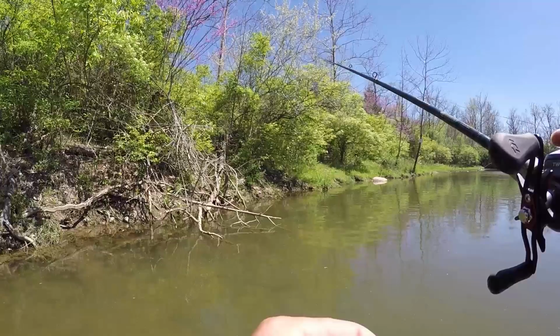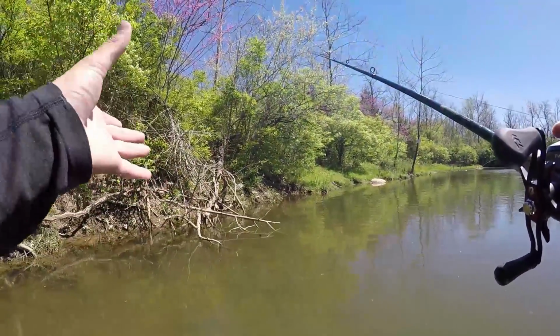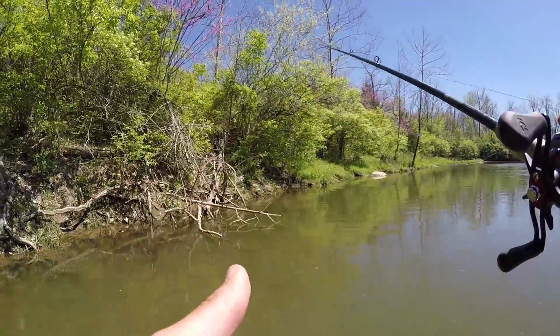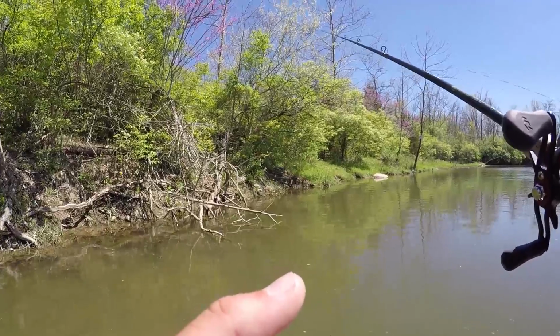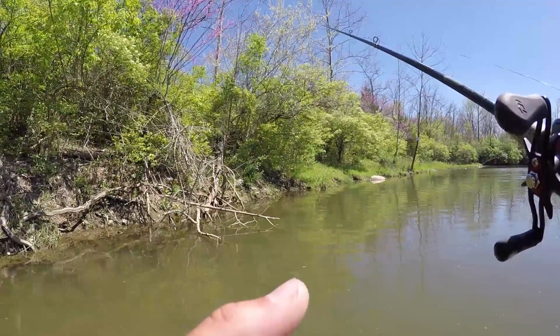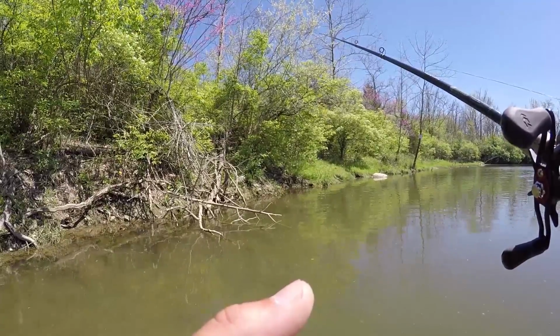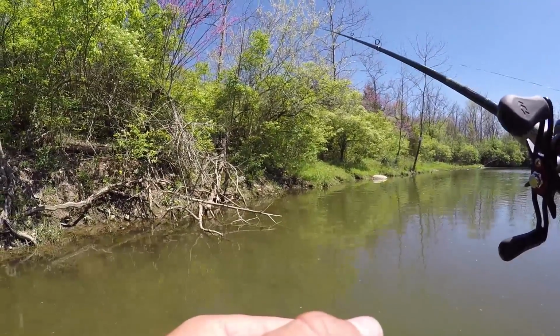This guy is finicky. This swim bait, the way it sits, it's nose weighted, so when I've got it sitting on the bottom, it is head down, tail up. So it looks like it's rummaging around in the bed, but I don't think there's eggs yet. I think he's just holding the spot. I don't know if he knows I'm here or what the deal is, but he could care less if that swim bait is right on the bed or wherever he's going and relating to.